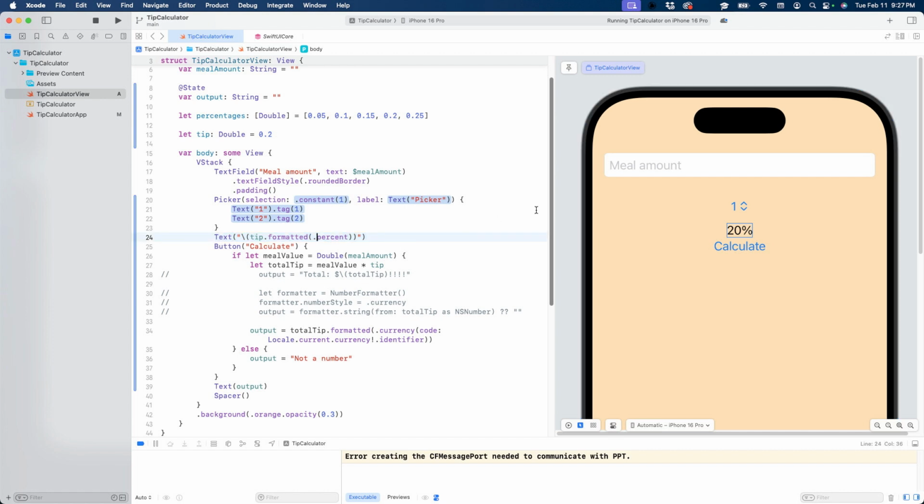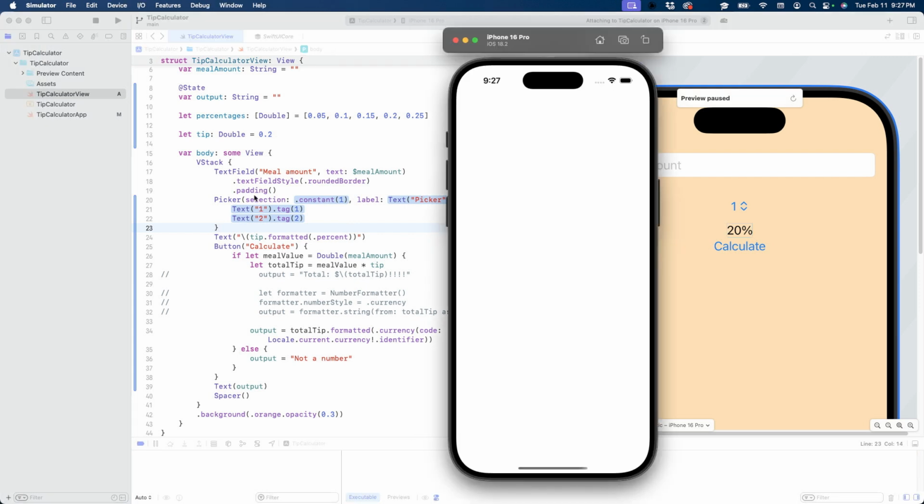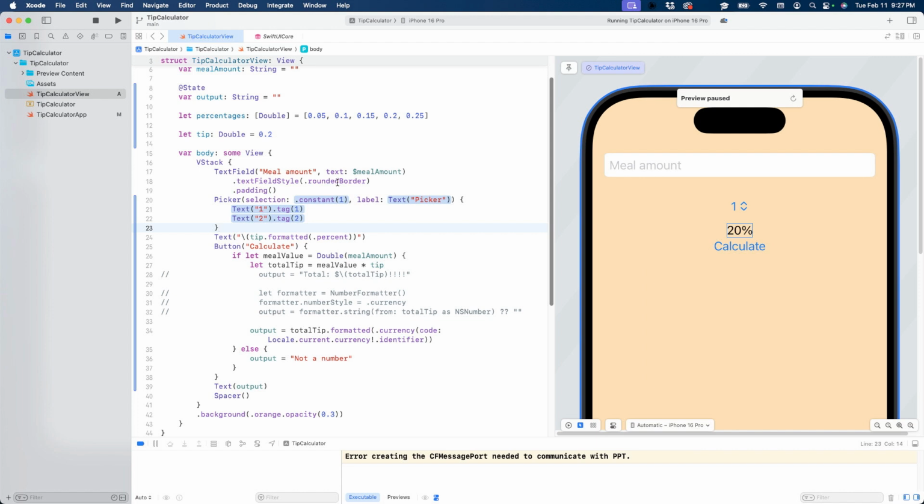So let's just build this and see what the picker does as a component, and then we go through what we have here. The picker has a way for us to indicate that this is something that we can click, and here the boilerplate gave us 1 and 2, so we can pick. Actually, we can't pick right now because of the way that it's constructed. But we want this picker component to drive the ability to change our tip percentage here. So let's take a look at what we have here.